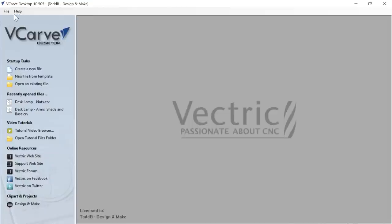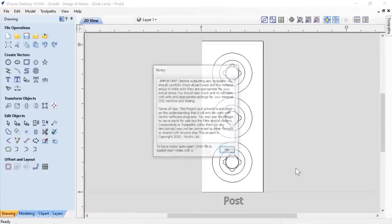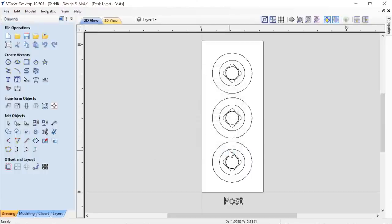And let's go ahead and open up the last file that we're going to look at, which is going to be our desk lamp posts. Open that up. Again, we're going to have the same warning pop-up that we always do. Please make sure that you read and understand all this before you move ahead with this stuff. We want you to be safe. Definitely want you to be safe. We'll click OK. So here is my post file.